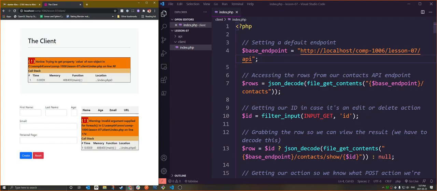So now what's happening is our base endpoint is pointing to our actual API folder, which is what we want. Okay? So part of the issue is that we're trying to access the rows from our contacts API endpoint, right? It's using this base API endpoint and it's accessing contacts. But the problem is that is broken right now. That URL does not exist.